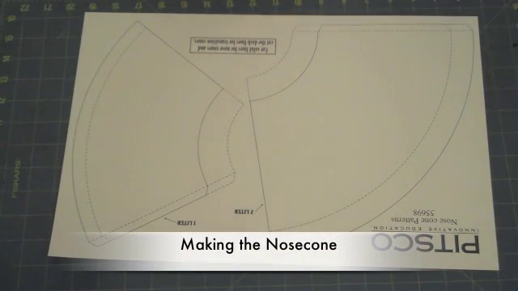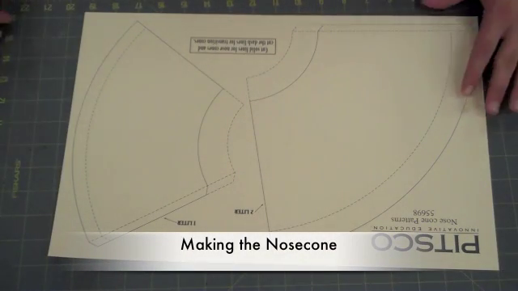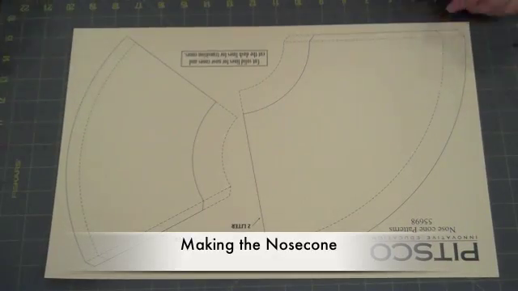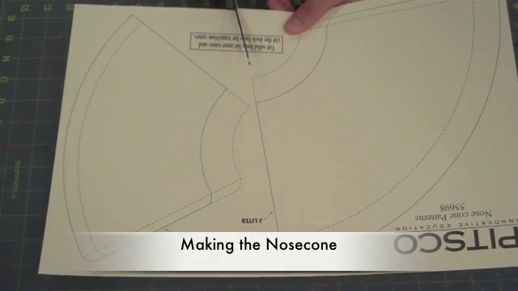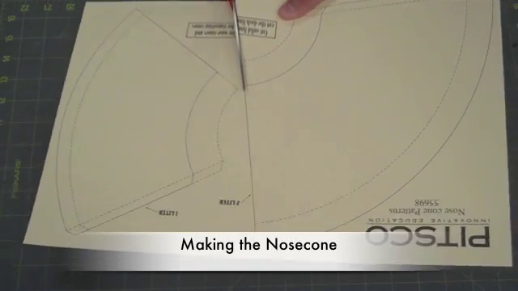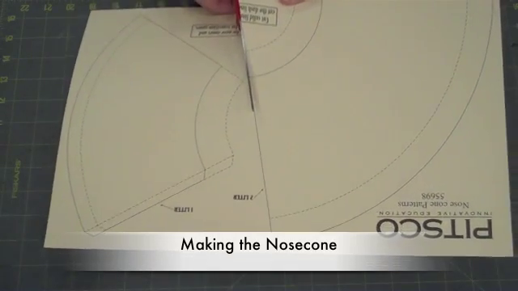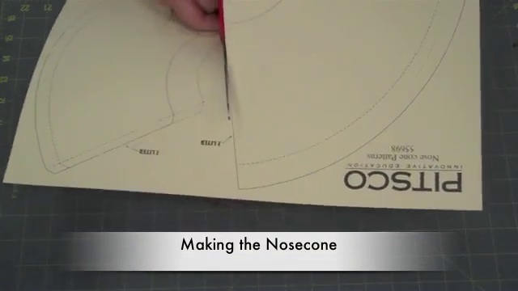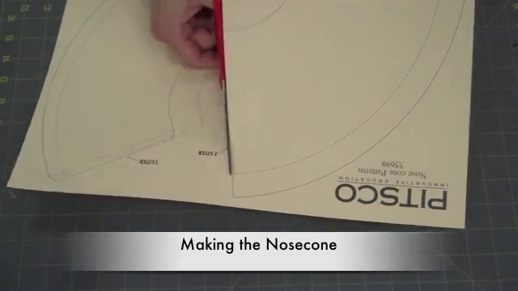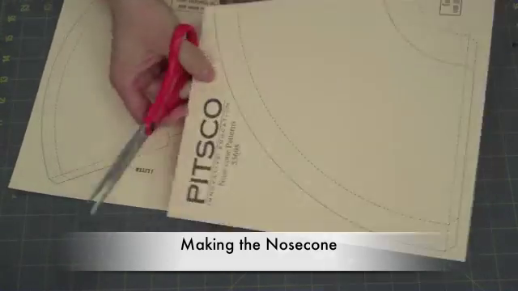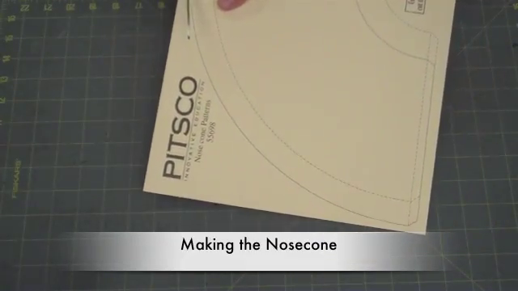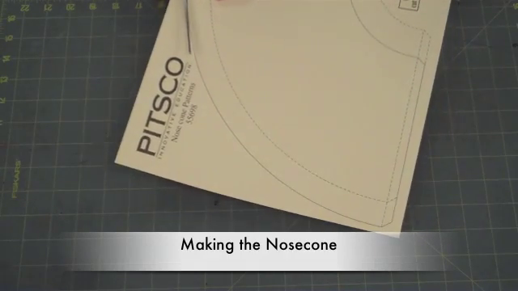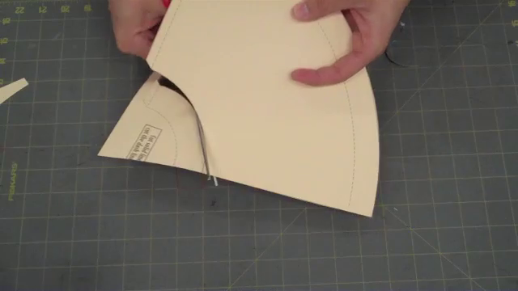Okay, today I'm going to walk you through how to make your nose cone and fins for your water bottle rocket. We're going to start by making the nose cone, and what I'm going to use here is the pre-made Pitsco cardstock template. And these are marked really well. For our prototype, we're going to use a 2-liter bottle, so I'm cutting out the 2-liter one. We're going to make a nose cone as opposed to a transition cone, so I'm going to cut on the solid lines and not the dotted lines.